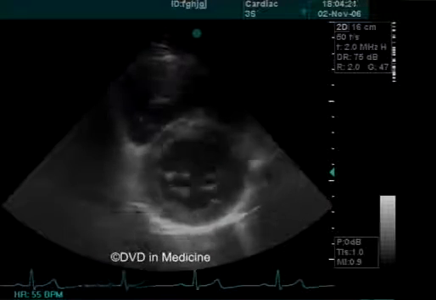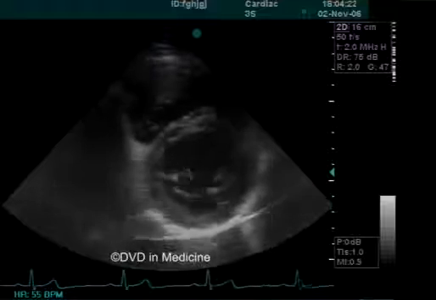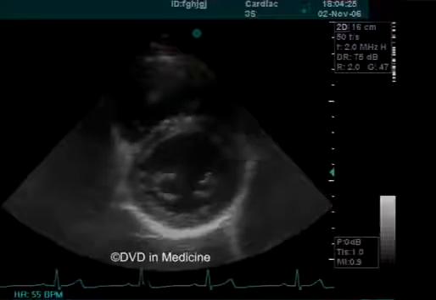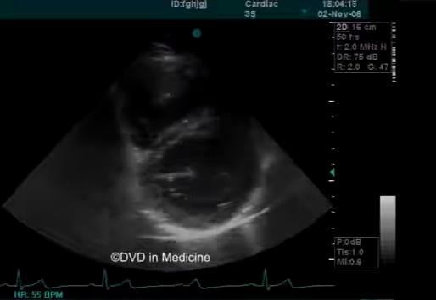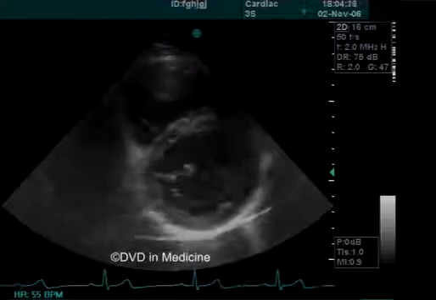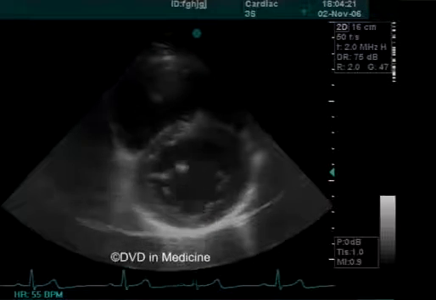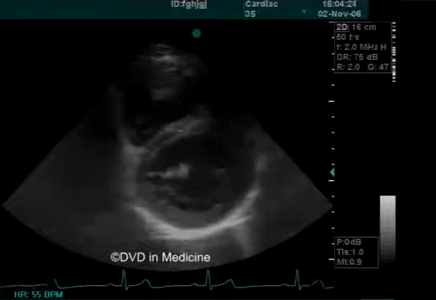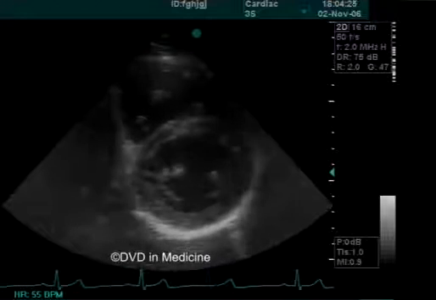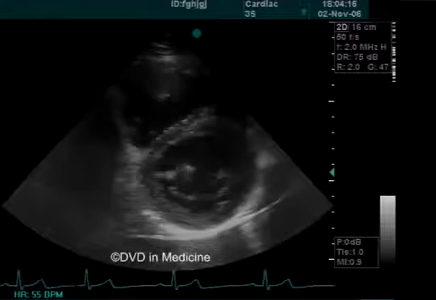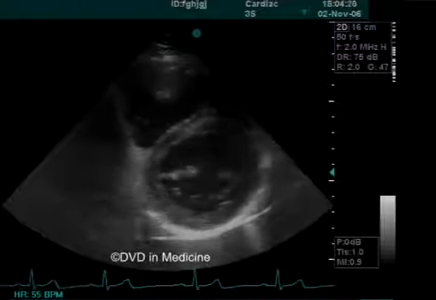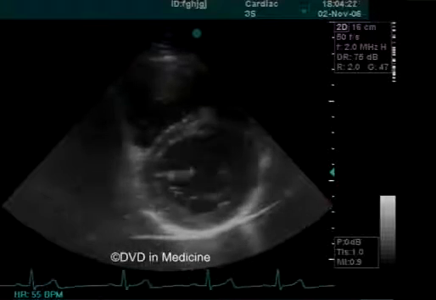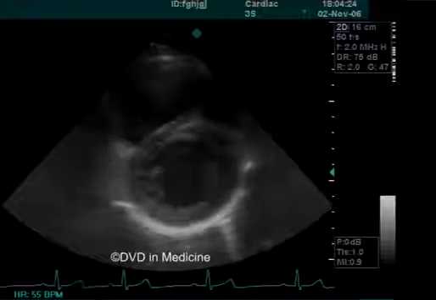2. The contractility of different segments of the left ventricle. Normally, all segments must contract and move to the center of the left ventricle at equal distance. They must thicken at the same time. 3. One can also assess the motion of interventricular septum. As a norm, it should occur during the left ventricular systole. Thus, the interventricular septum moves towards the center of the left ventricle.